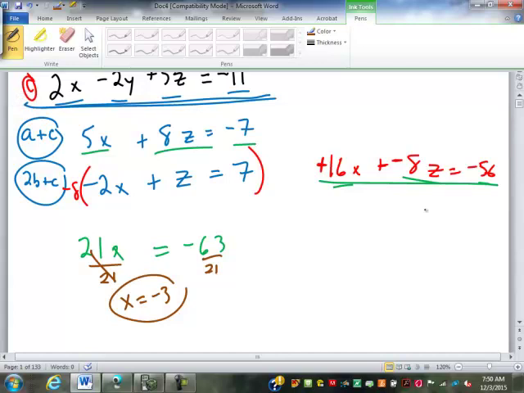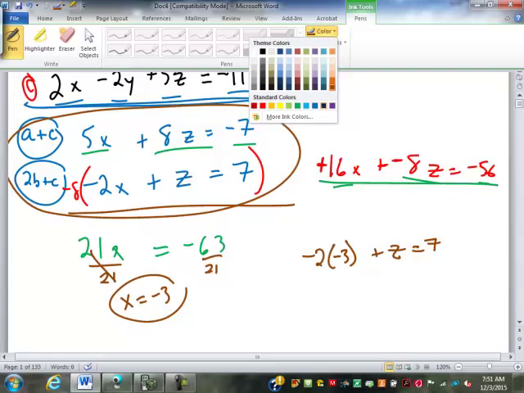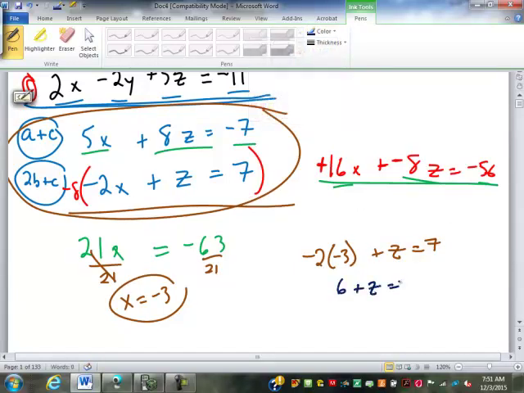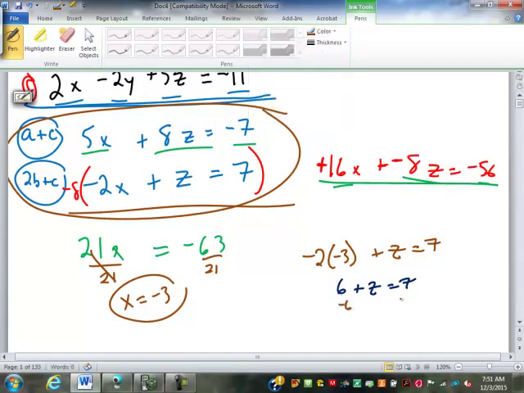We now need Z. I can go back to either one of these two equations to find Z. Why do I say I need Z instead of Y? I'm going to need Y. It's just, my equation was X and Z. So, I have to find Z next. I'm going to use the bottom one there. Negative 2 times X becomes negative 3 plus Z equals 7. Negative 2 times negative 3 is a positive 6 plus Z equals 7. And, we subtract 6. Z equals 1.